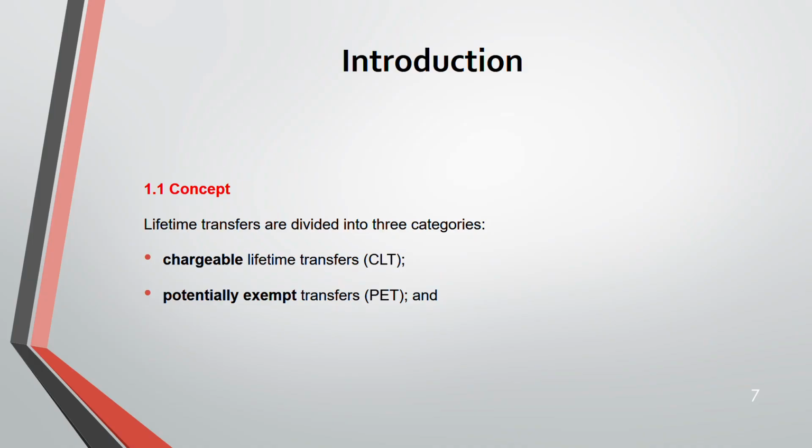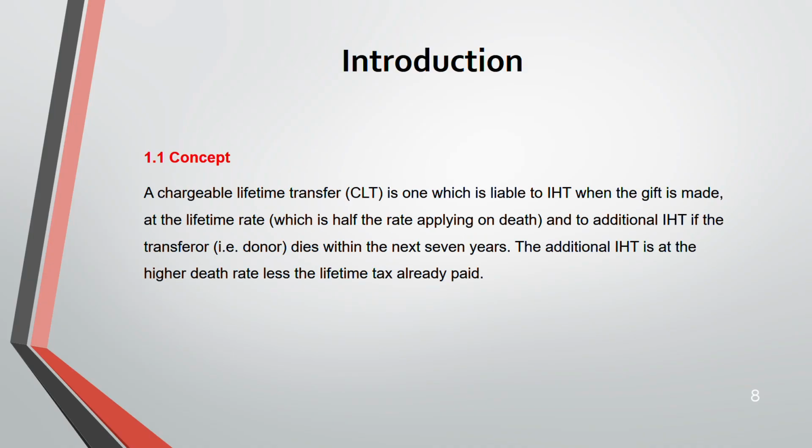You see, it might become exempt, or it might become chargeable. It has the potential of both. Hence, potentially exempt transfer, PET. All these things you will only understand with the calculation. How is a chargeable lifetime transfer different from PET and exempt transfers, the transfers which are totally exempt? You have to know these 3 categories now. So first we'll go through CLT.